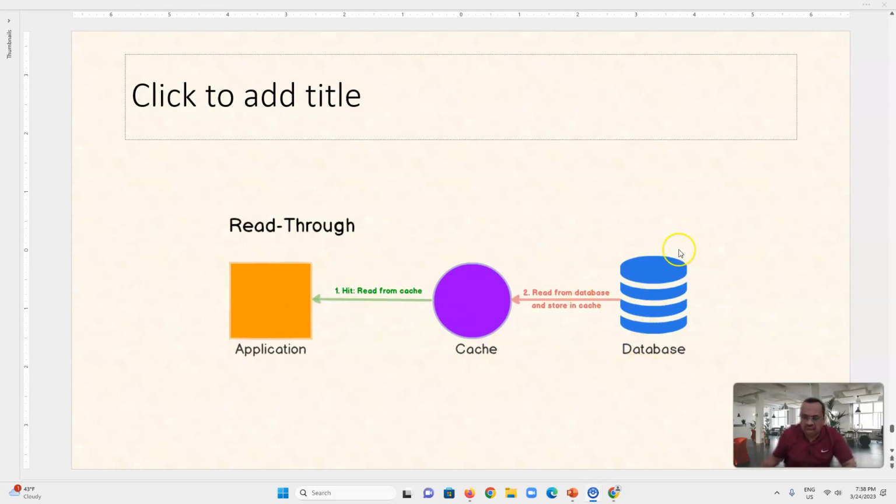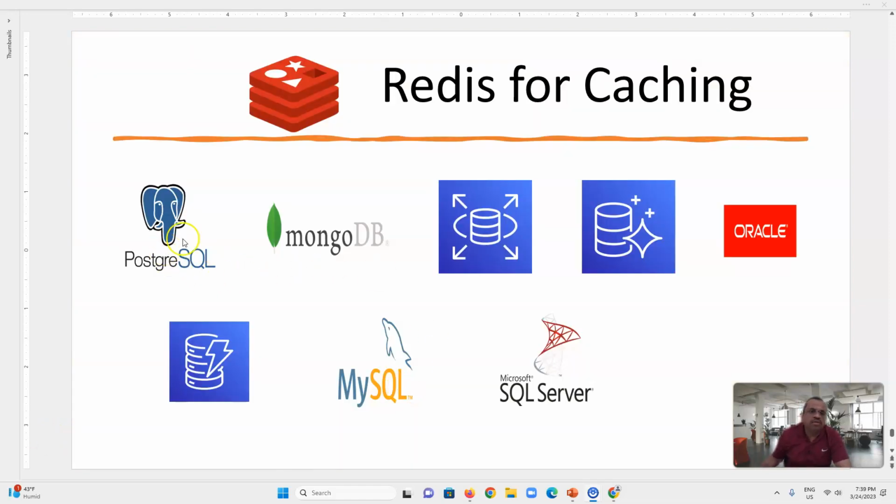This is the second scenario, where you are querying only the cache, you don't go to the database. Whenever the database is updated, that query is created and set into the cache, and your application is talking only to the cache. And you can use any type of database. It may be SQL, it may be NoSQL. You just pass a query, your application goes to the database, gets the result and sets that into Redis, and then Redis will take care of that query.